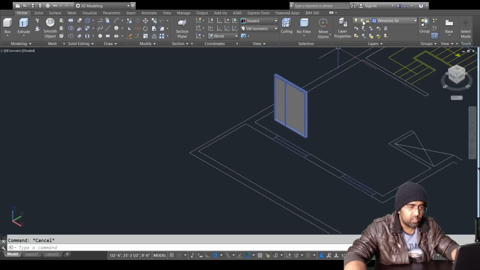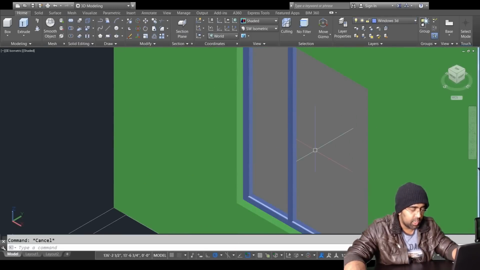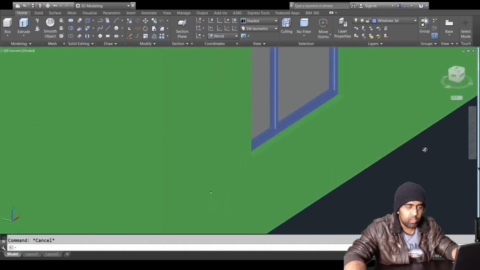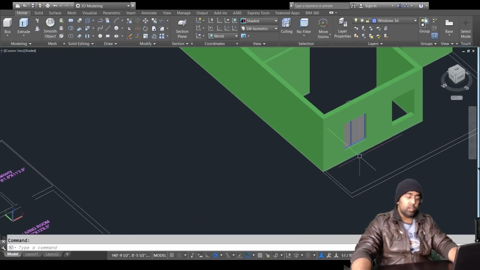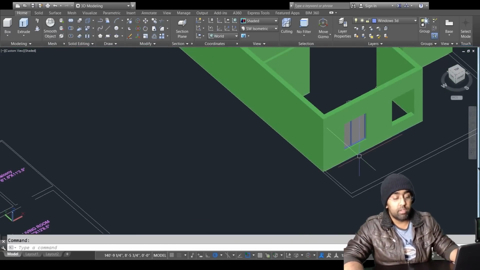Now let's just turn on the wall layer, and now there you go. So we got our window done. Looking okay. There's so many ways that you could do very advanced types of windows.